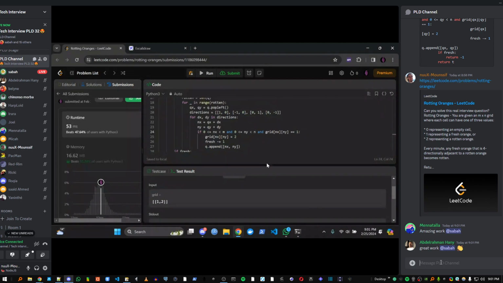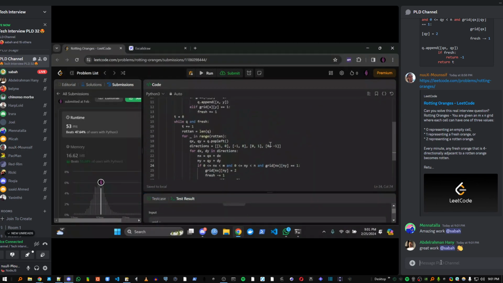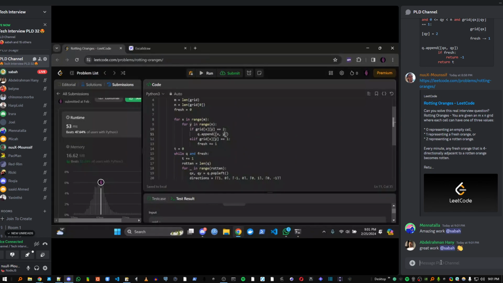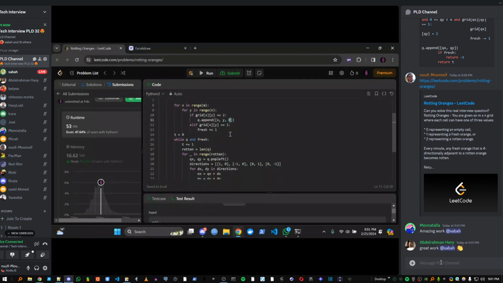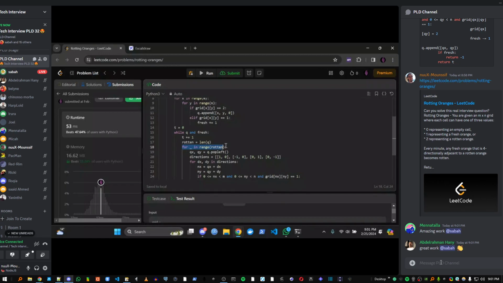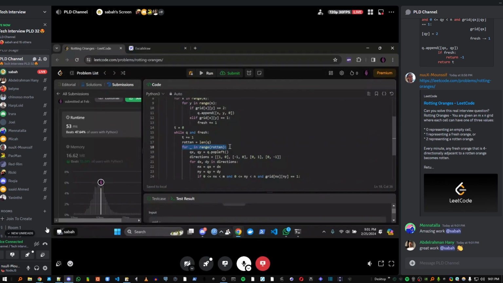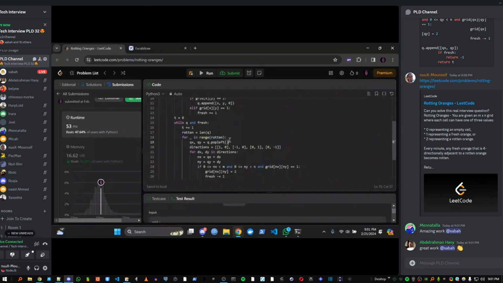Okay, there's the other solution that we discussed earlier, which is adding a 0 here, so the Q has both X and Y, and the time it was added to the Q. Now there will be no need for this loop, right?